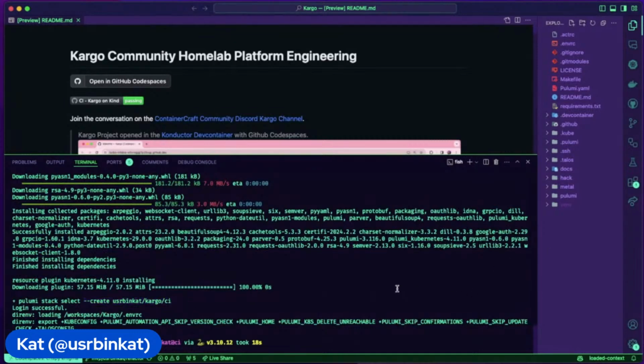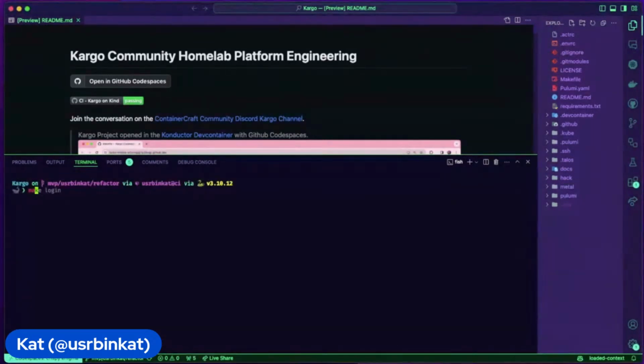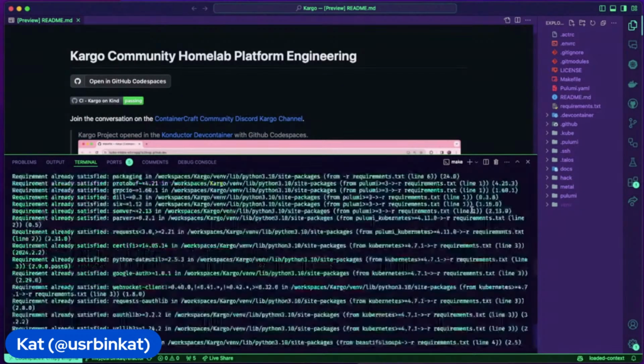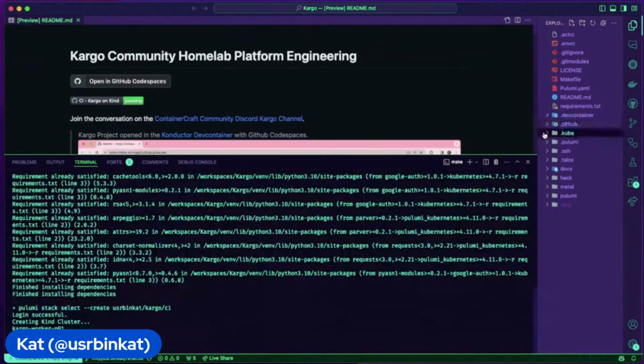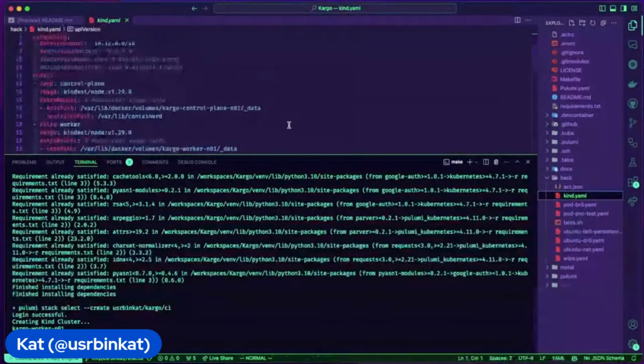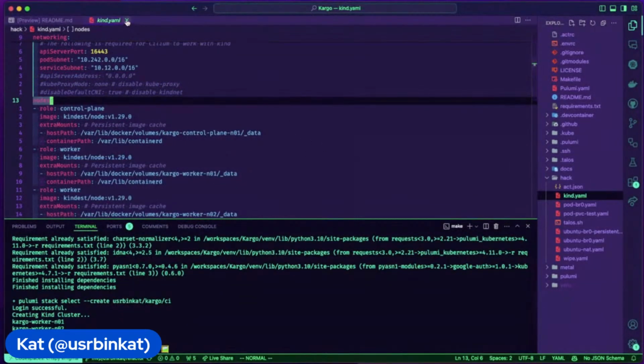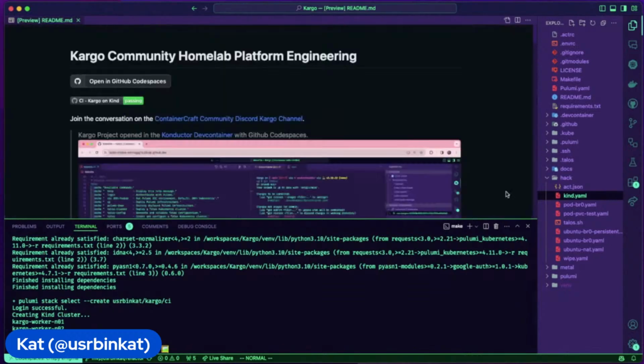Creates the Pulumi stack we're going to use. Make a kind cluster real quick. And the config for that is just right here. When we go back to using Cilium, we will uncomment that so that we can disable the default CNI and use Cilium again.